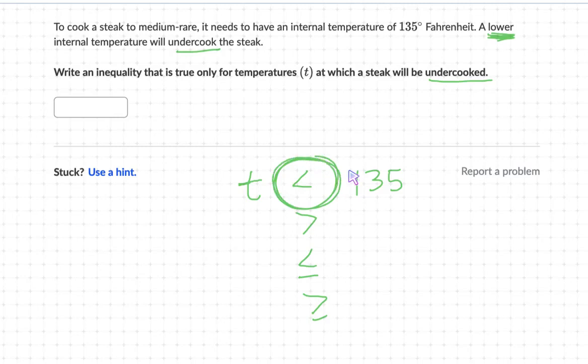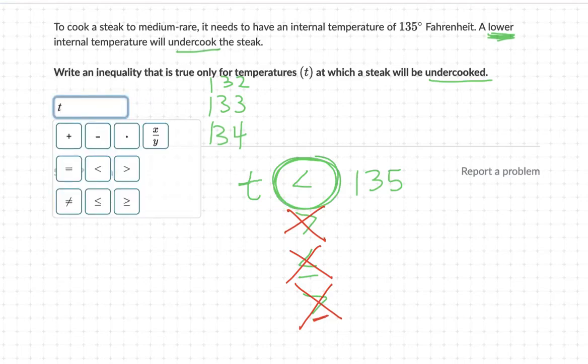If you chose less than, you are correct, because less than means all the temperatures that would be less than 135. It actually can't be greater than or equal to, because the equal to would make it 135 degrees. They're saying it has to be lower than 135 degrees, so it doesn't include 135. It looks like 135 is just as low as you can get before it becomes undercooked. So the only option is less than. And the greater than ones will not work because it would not be undercooked then. At 135 and above, the steak is good. So you should have T is less than 135 degrees.